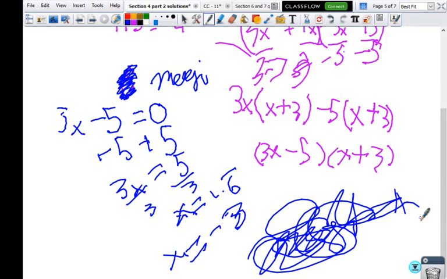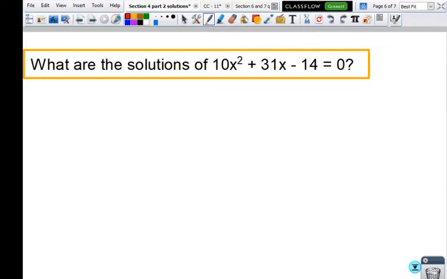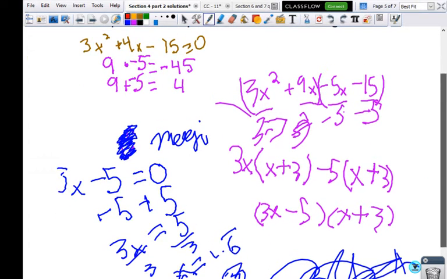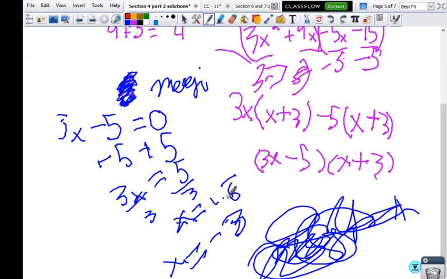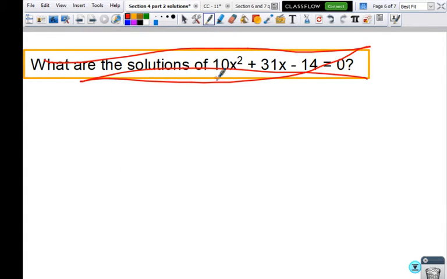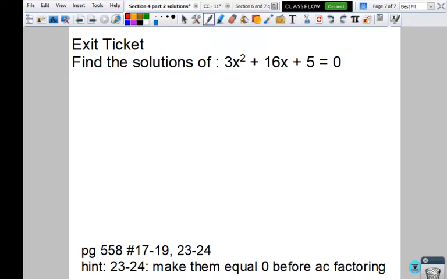Alright, nice job, guys. You guys are pretty good at this. Heck yeah, I'm pretty good. Handwriting notwithstanding, it's just easy. You didn't even do the other one. Yeah, I did. So our 2 answers were X equals 1.6, X equals negative 3. Alright, nice job, guys. We're gonna skip this one. Okay, thank God. And we'll skip your exit ticket too. So you don't have to do homework.